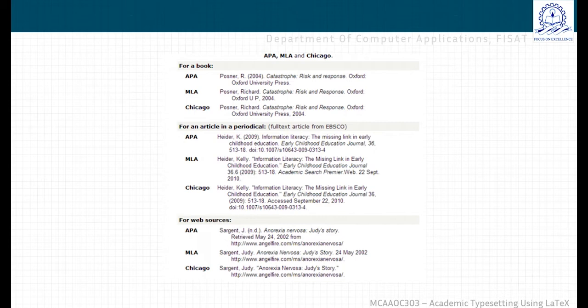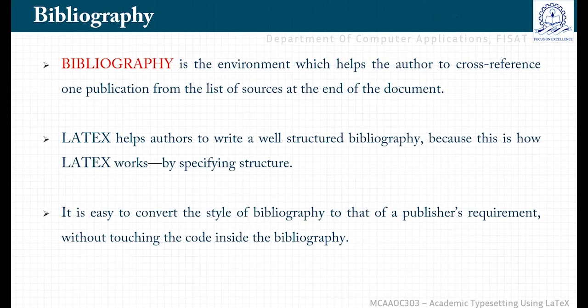You can manage your references and bibliography in LaTeX using the BibTeX system. BibTeX allows you to automatically generate and format a bibliography in a LaTeX document. You can also do this by storing all the references in a separate BibTeX database file. In this class, we will discuss the management of bibliography.